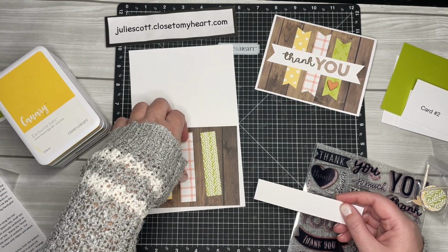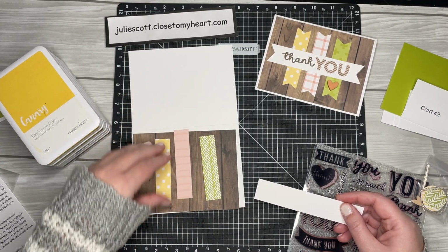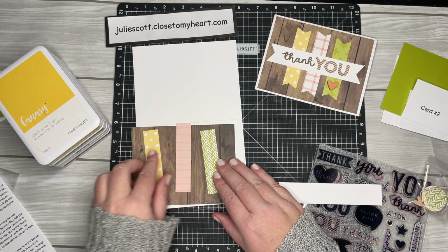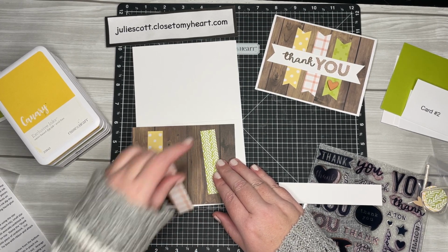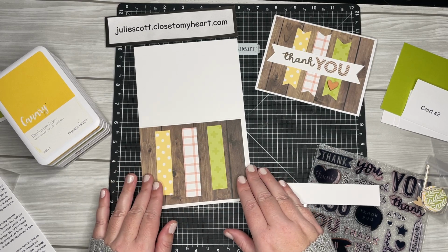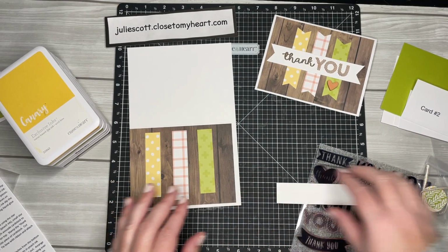See on the opposite side, so you can have options. But the mix-in paper packet is really awesome. I always grab it, a new one comes out with every idea book, and I grab it just because there's so many fun patterns in there.